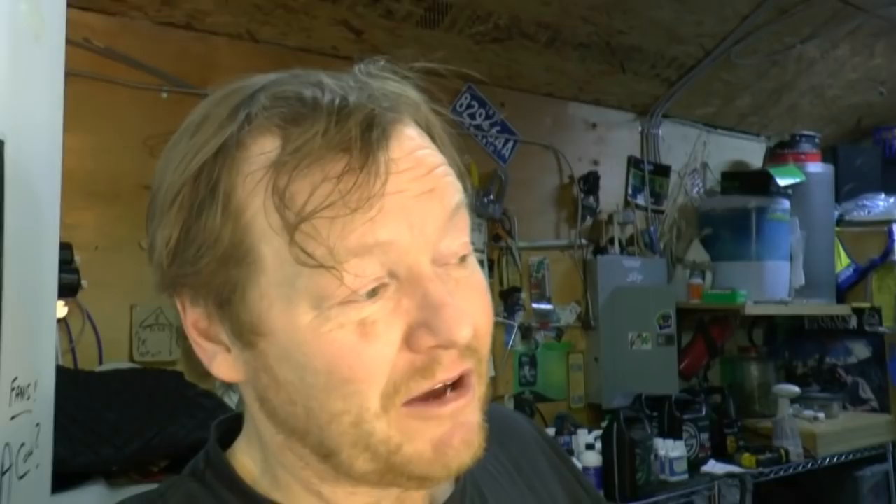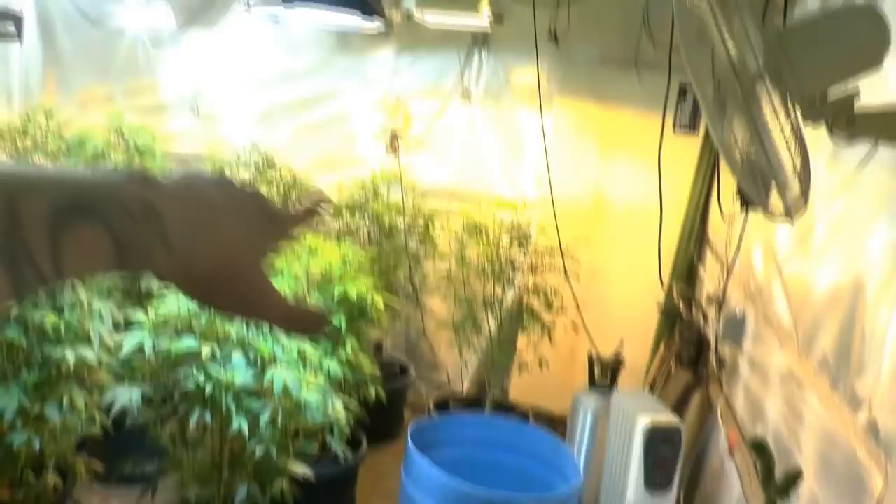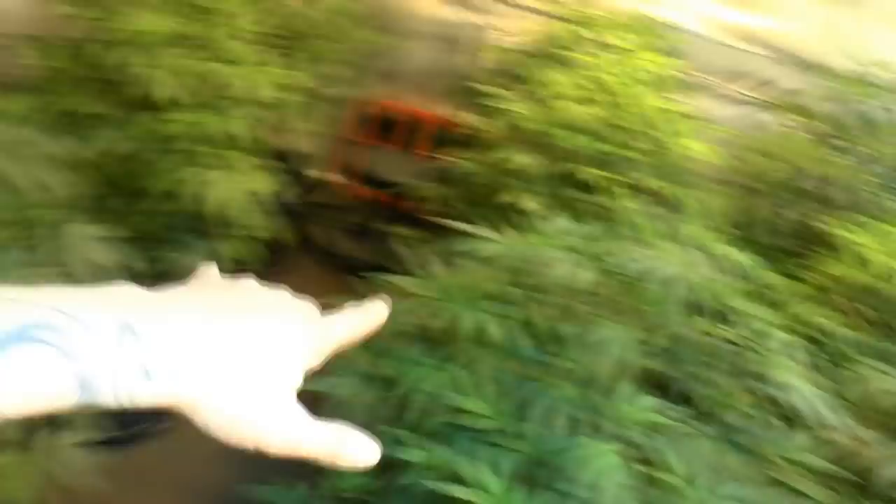This one was still coming in at a bad 6.8 and that was after flushing it there. But I'm kind of excited right now to get into these 10 gallon pots and have some fun with it. We're going to retry the auto pots, but next time we're going to change the growth stone — we're going to actually soak it, we're going to do a little bit more research on that and not just jump in. And I want to do that for the summer anyway. So this is going to be an awesome crop guys — let's get back in here and get to work.